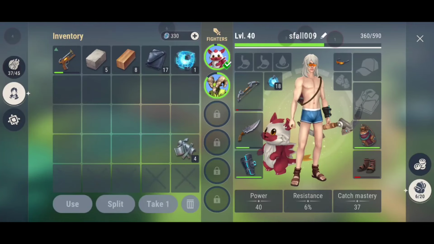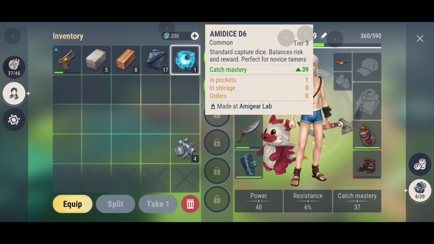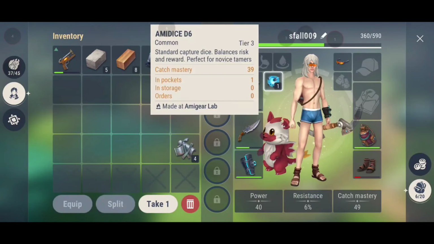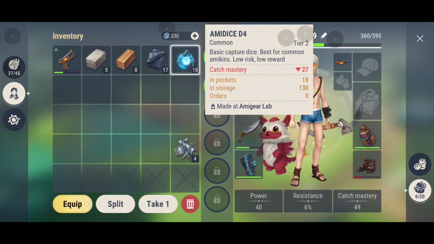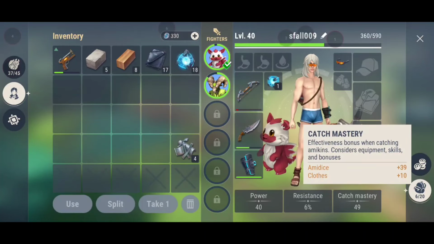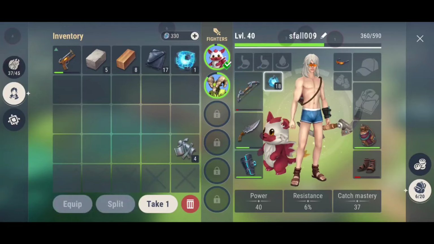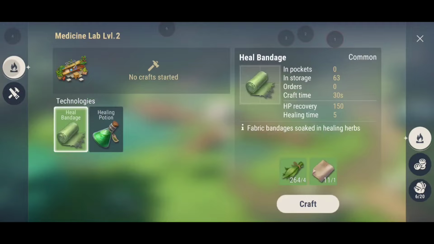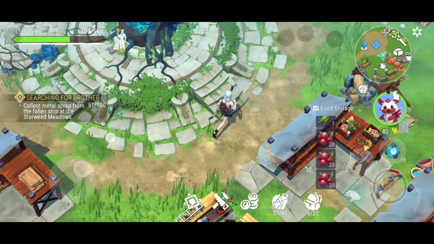It kind of looks like a tesseract, and it also has higher mastery. You can see my catch mastery got 49, and it has a high chance of catching evolved amikin. But I don't think in this upgrade catching evolved amikin is available yet. Anyway, I will still check it out.